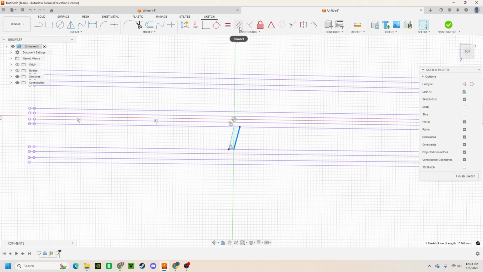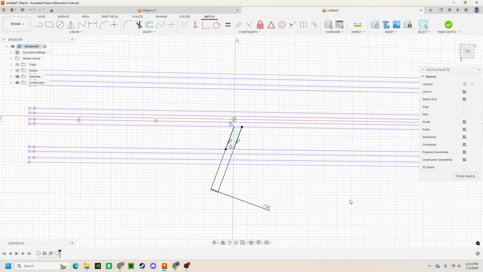We are then going to make these two lines parallel to each other. So if we try to move one, you will see how it changes the angle and the distance. This is another example of angle defining the distance. We're going to apply a 2.5 millimeter distance between the two of them to constrain the angle, the distance, and the position. Once we do this, we can't move it, which means it's fully constrained.